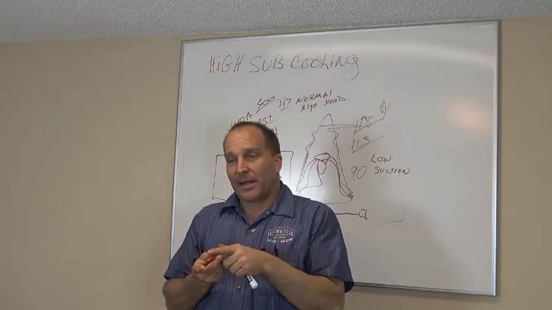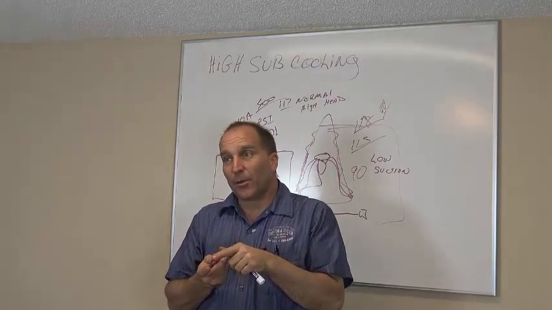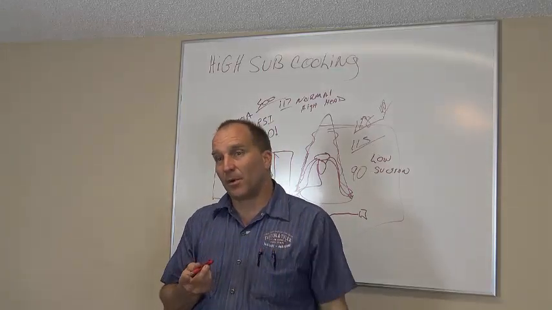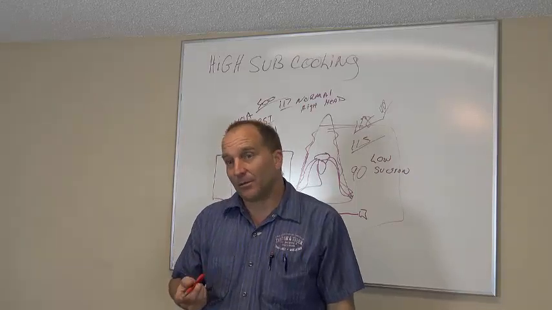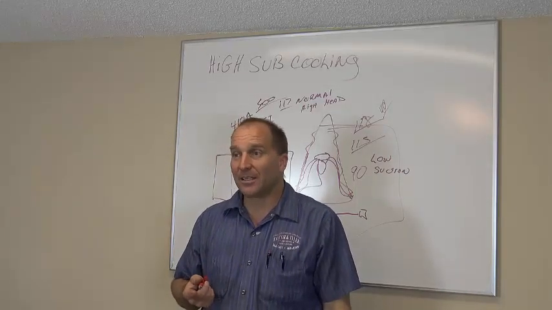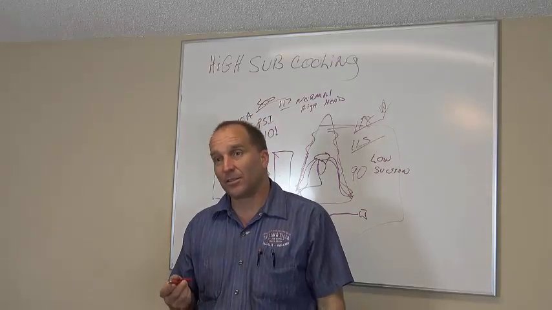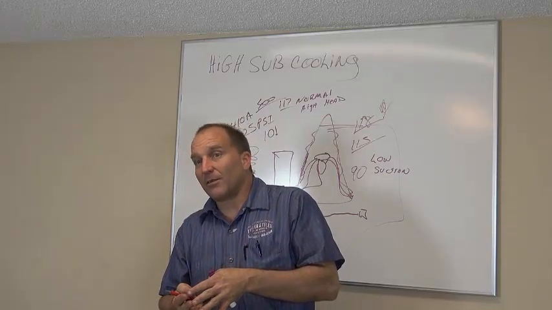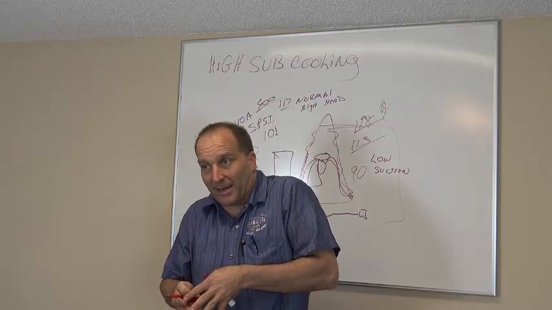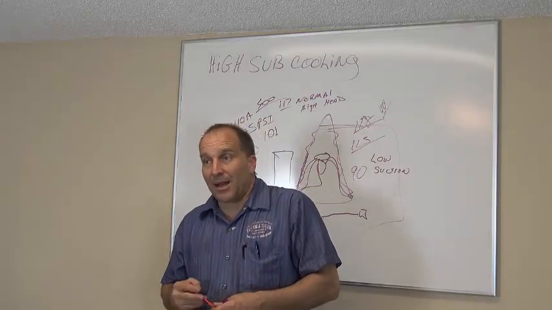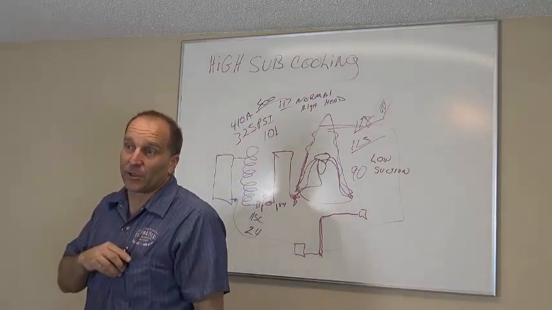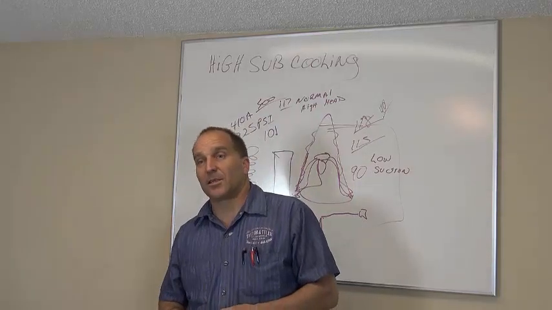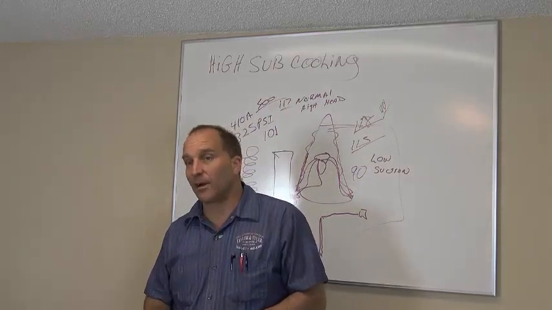Because that TXV is going to try to maintain a constant superheat, and it's going to start shutting itself down. But the more pressure you keep building up on it, it can overtake it a little bit, depending upon how bad it is. But it's going to do its best job at maintaining that constant superheat. So it's either going to be opening the valve to let more refrigerant through, or shutting the valve down to shut more refrigerant off, which is going to back that high side up further. Okay? A lot of times you can see an extremely high head pressure, and you can see a 35-degree subcooling on the system with a jacked up head pressure and your suction pressure looks fine.